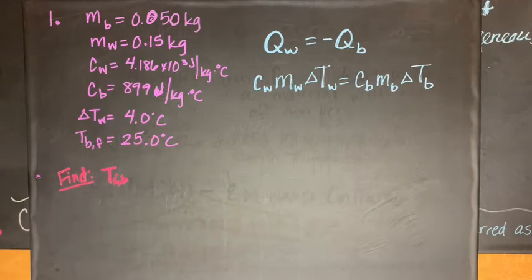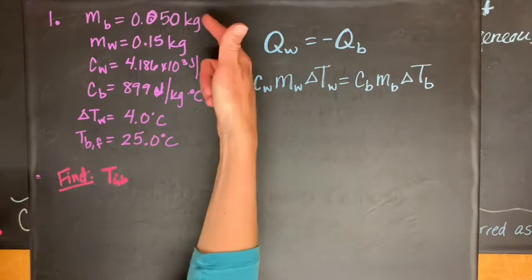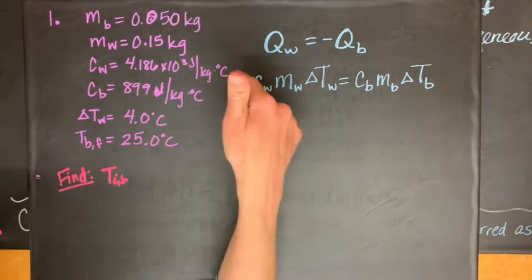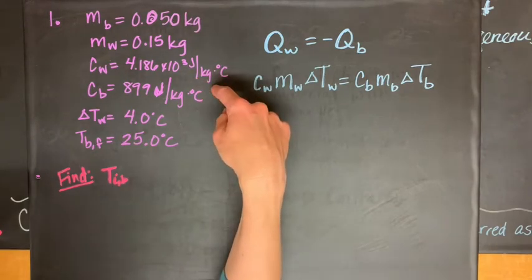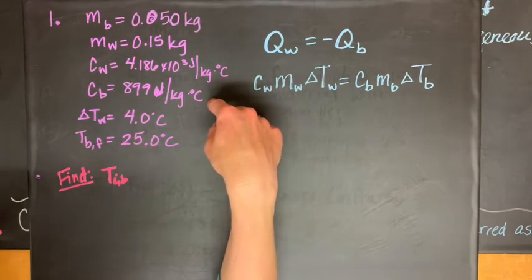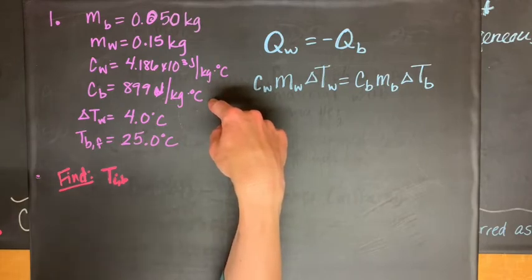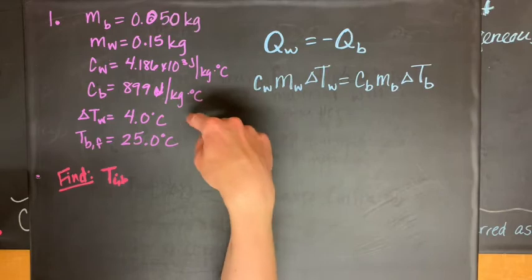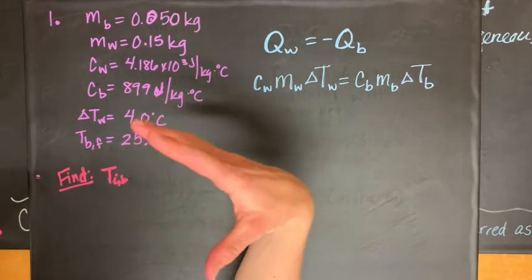Now, one thing, if you did do this in chemistry, your specific heat capacities were joules per gram times degrees Celsius. In physics, they really work hard to always use kilograms. But in chemistry, they tend to not care because they use grams so often anyway, because they're usually using small amounts. So what do we know? We know the mass of our bolt. We know the mass of our water. Looking at our table, I can find the specific heat capacity of water, and they told me the specific heat capacity of my bolt. So I know my water went from 21 to 25.